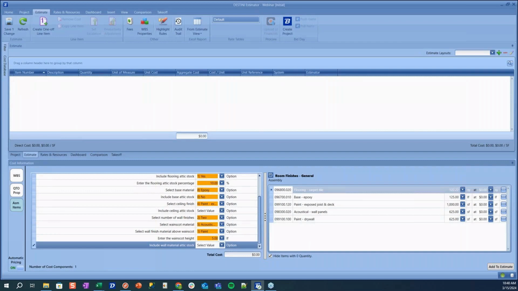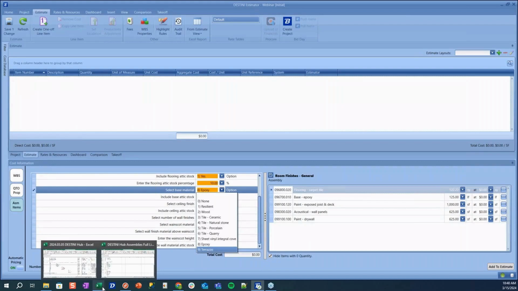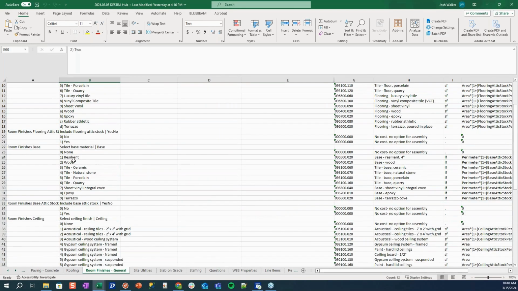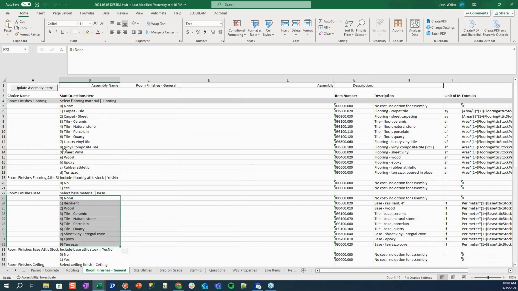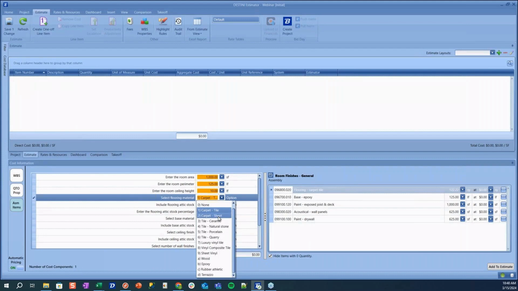So another question, can you customize the drop-down answers? Yes, so the drop-down answers that we see when, for example, we look at our base, that 0 to 9, those are based on the unique values that you have inside of your choice. So for as many options as you have in your choice here will be the values that you see inside of Estimator. So we have 9 for base. We have an A, B, C, and D as well for flooring. So when we go back and look at that flooring option, it has additional selections. So as many options as you have in your choice is how many options you will see in your assembly dropdown.